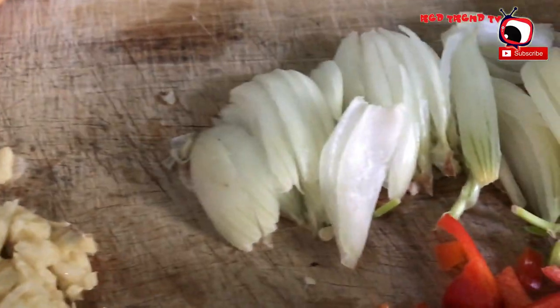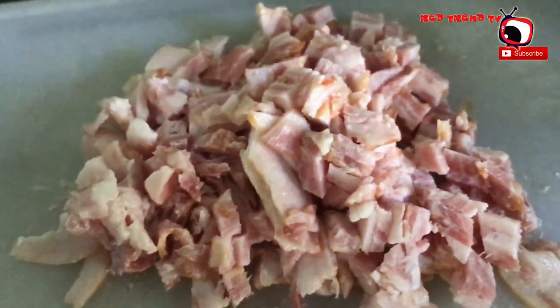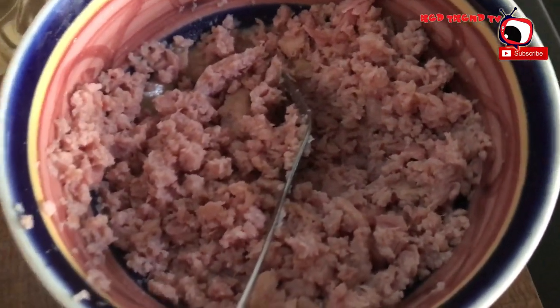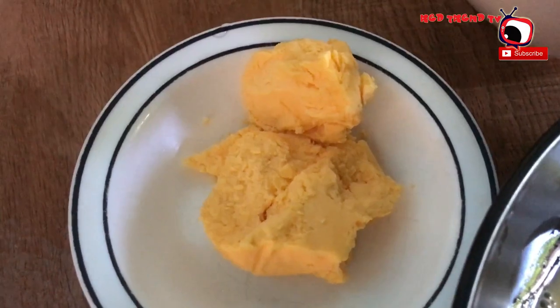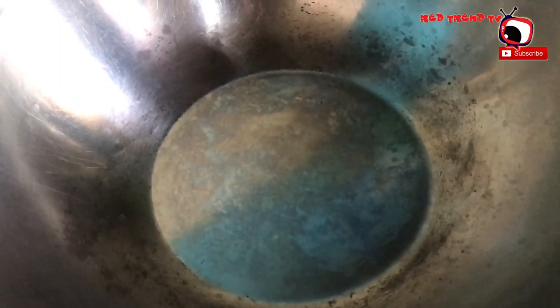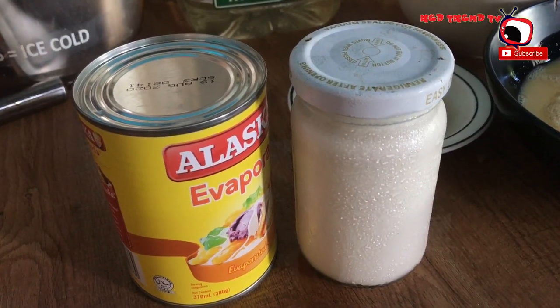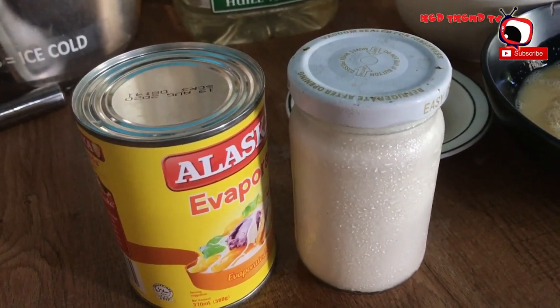Garlic, onion, bell pepper, your cheese, your bacon, of course. You're going to need flakes of ham, some butter or margarine, 6 eggs, and our frying pan. And of course, we need evaporated milk, okay, to thicken the sauce and to make it more creamy.